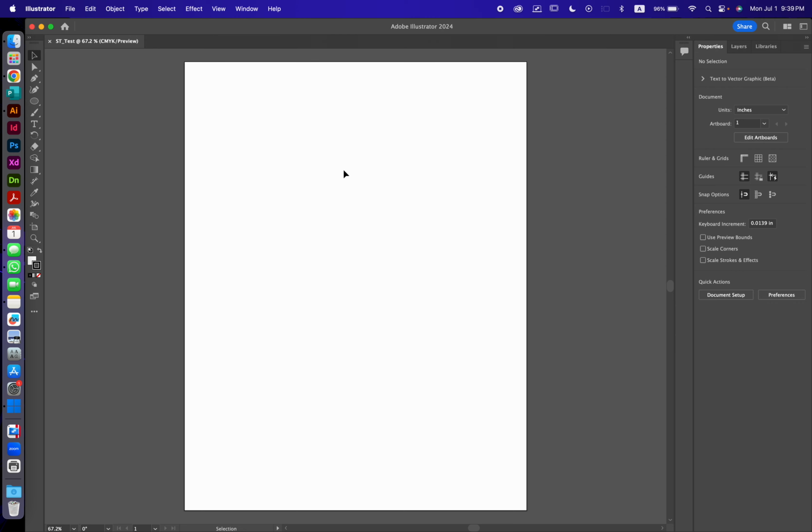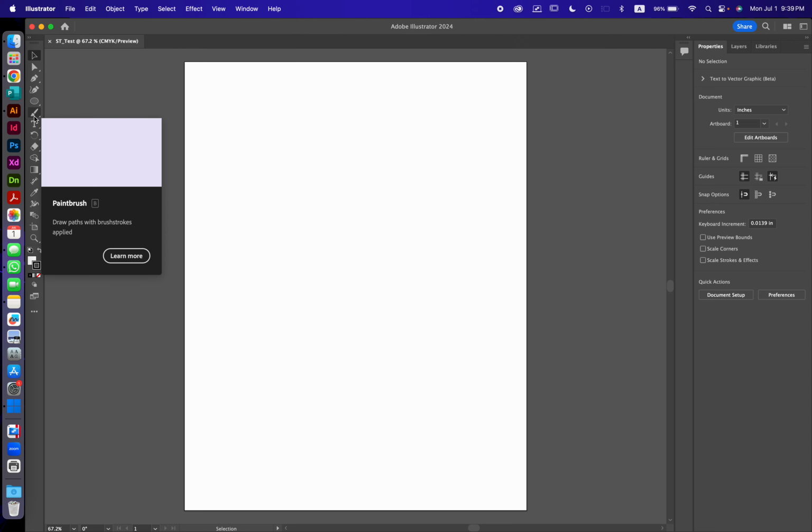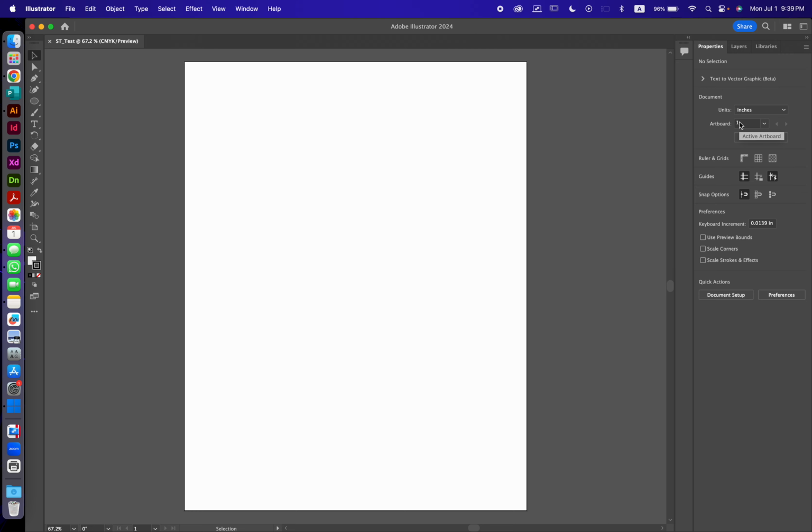If this is your first time opening Illustrator, this is what it will look like. Over here on the left, you have your toolbar, and here on the right, you have your panels. The tools let you create and modify your shapes. The panels help you also modify your shapes and change things about them and move them around.